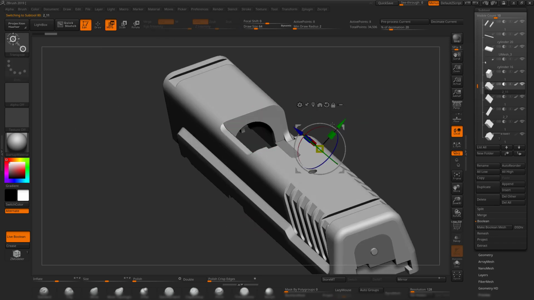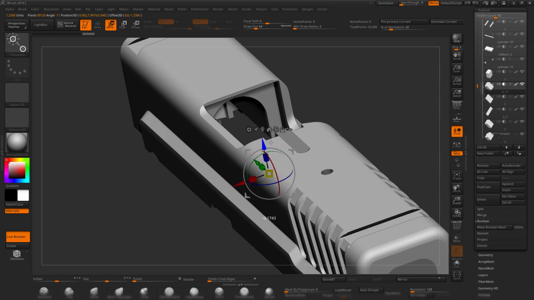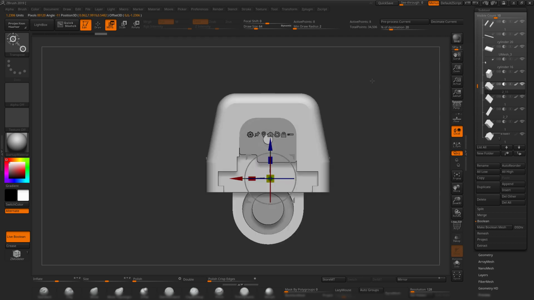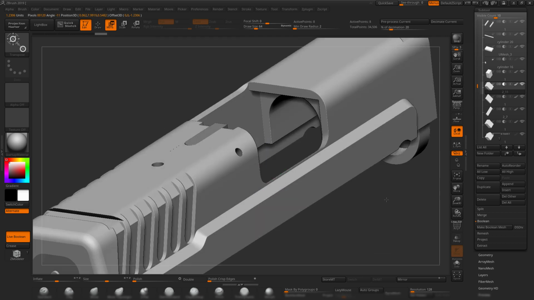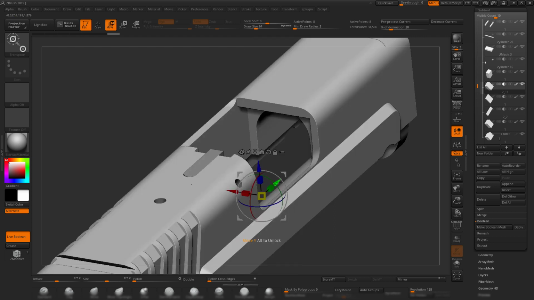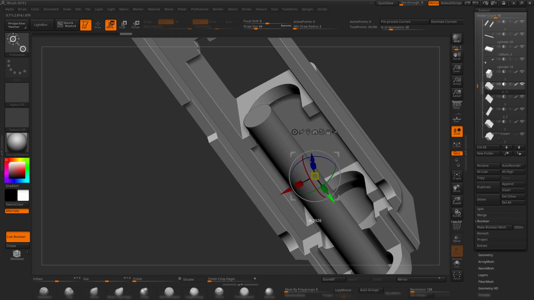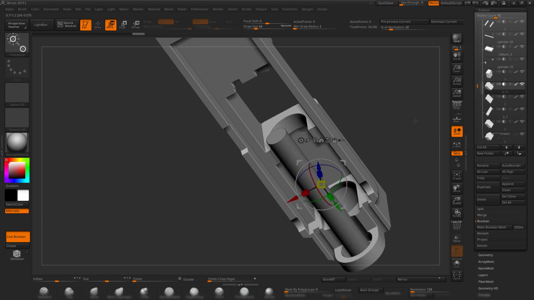Turn to subtract, move it inside just a bit, and now move down like so, even lower, and more forward, right there, right to this point.